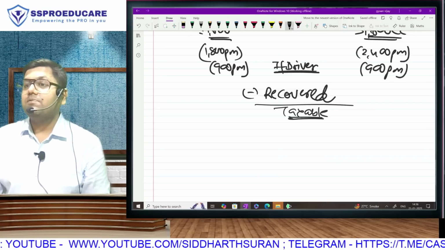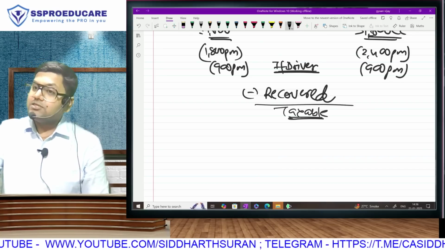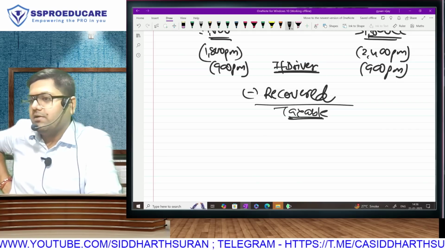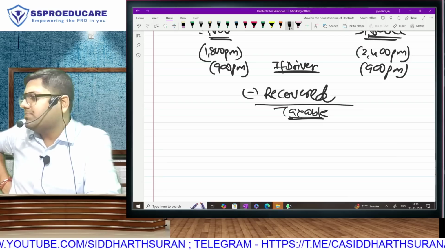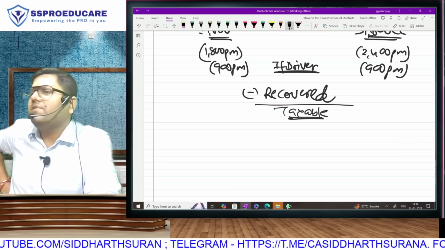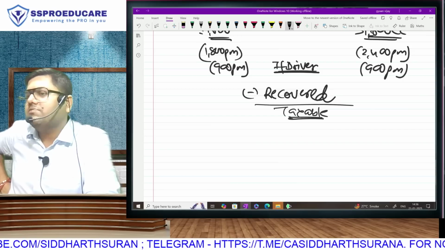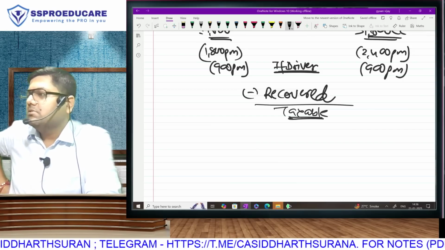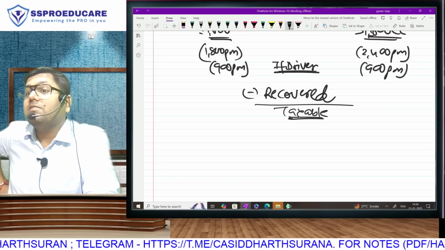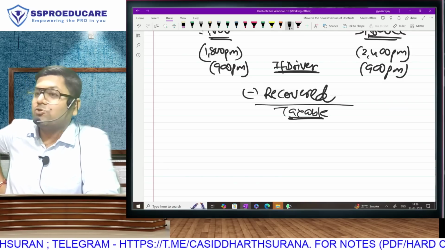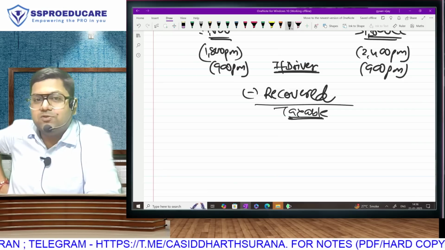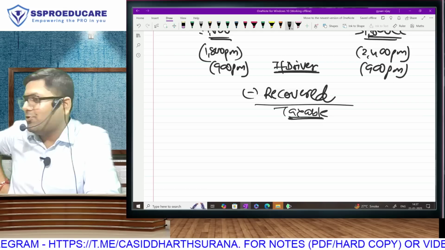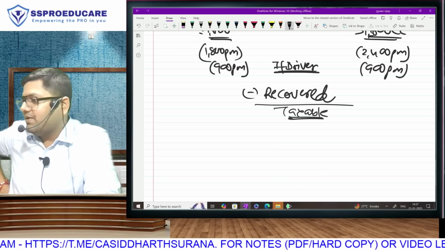And only expense will be given then take total and subtract official on notional basis: 1800, 2400 and driver 900, 900. This time we'll subtract recovery because we're subtracting from actual. The chart may look very, very complicated. The exam question is very, very easy because at one time it can be only one purpose, only one of the situations, and in that also it can be only car, only expense, or both, only one of them. So one situation can fall only in one of them, but which is that situation and do you remember the answer? It is very easy otherwise.